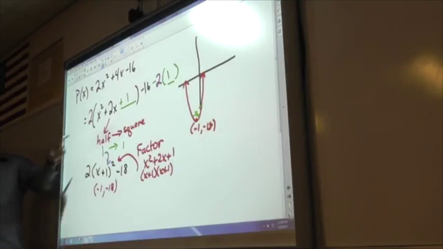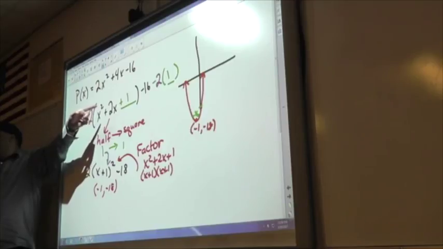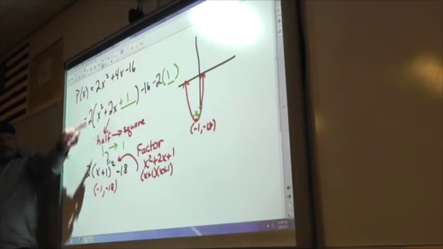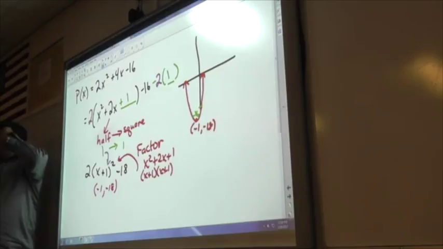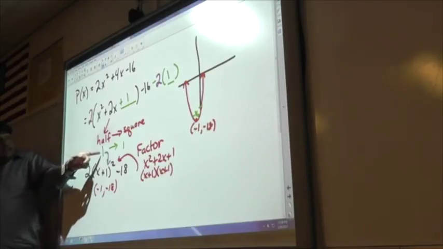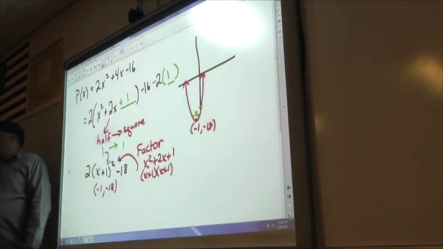The reason that's important is because pretty soon we're going to have some crazy stuff right here. But it's always going to be the number that you get. It's going to be whatever that number is. It's magic. The half number? Yep. This number right here always goes right there.